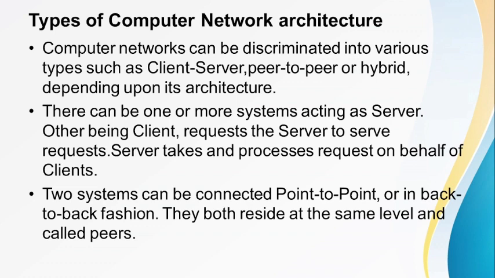Now, a client requests resources from the server, and the server provides the resource that has been requested to the client. That means the server takes and processes the requests on behalf of the clients. That's called the client-server architecture. This means the server has the resources. The client only requests the resources, and the server provides those resources.